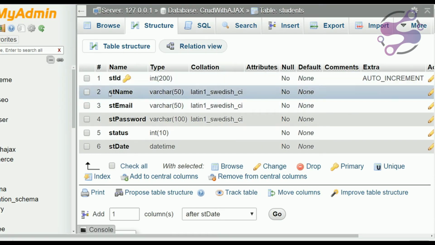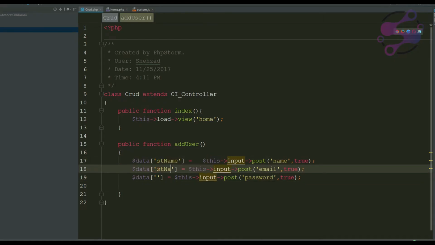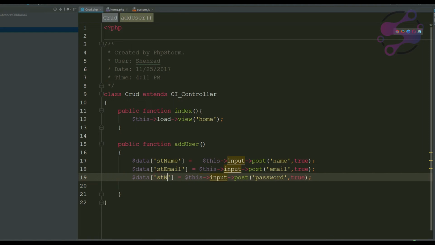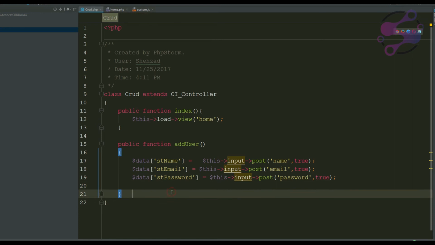So now you have your std name. So here is your std name, std email. Make sure E capital email, and here is your std password. So password. So now you can also send the date.